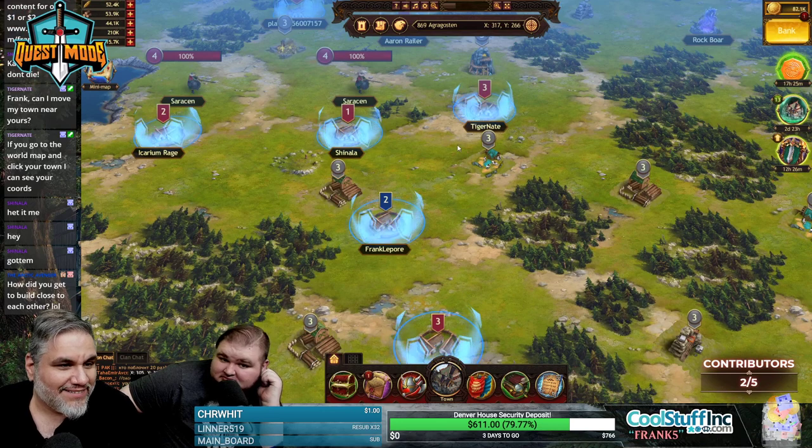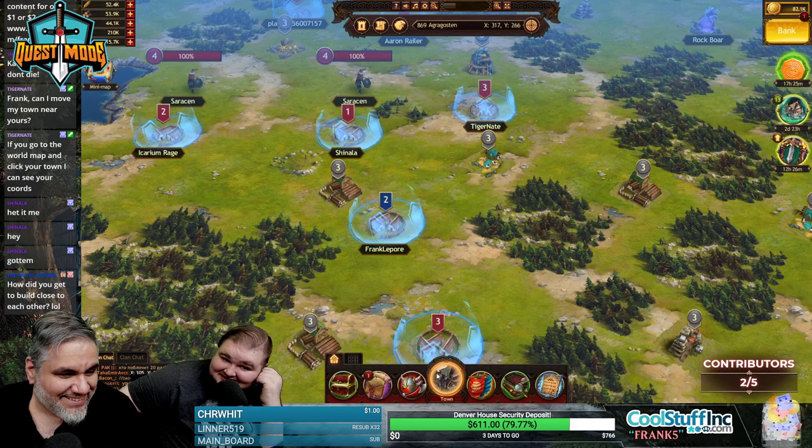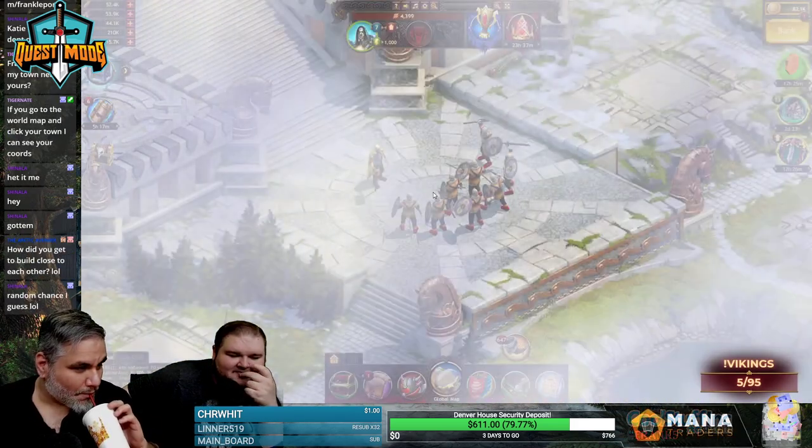Oh, look, it's Tiger Nate. Tiger Nate's ahead of us too. Oh, I gotta upgrade quicker. I think you're on a peace treaty right now. Well, that is some random chance.